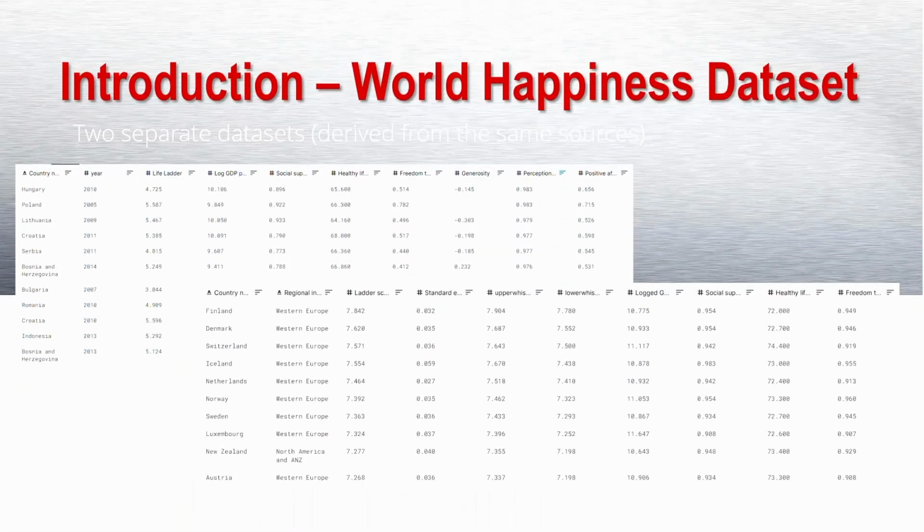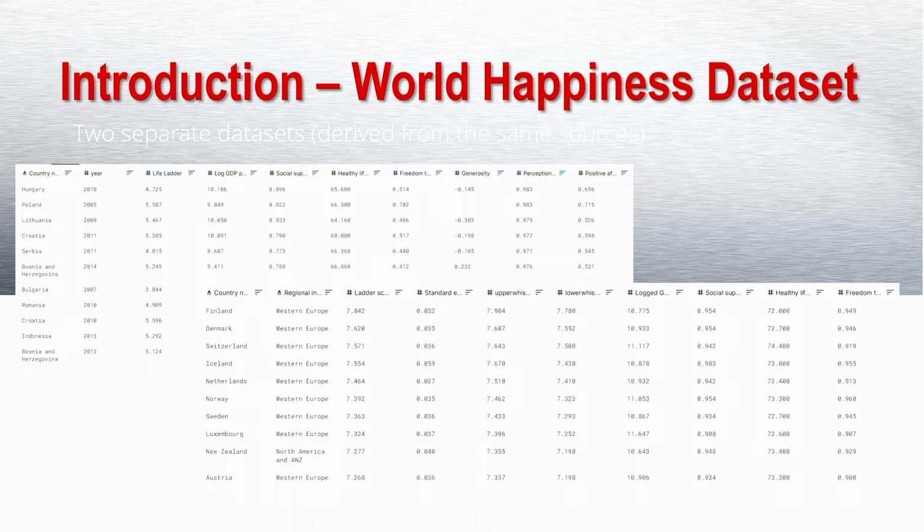So, a quick introduction to the World Happiness data set. There are two data sets that we're actually going to be working with. Both of them are pulled from Kaggle. They are both derived from the same sources.